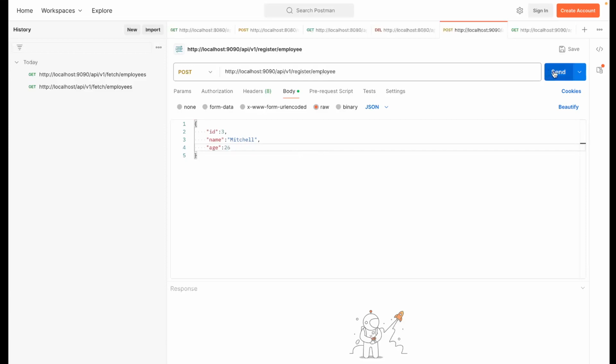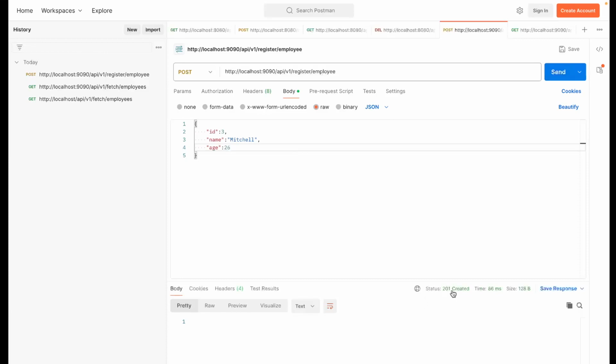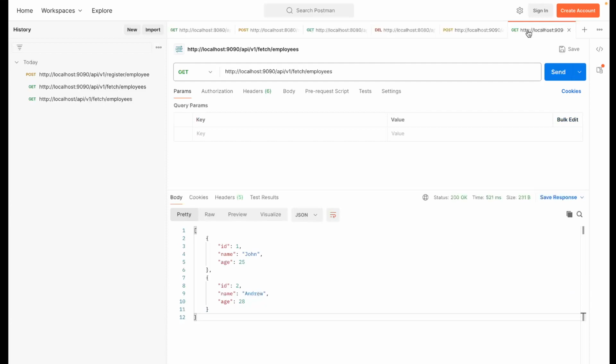So let me go ahead and hit this API. See, we are getting a status code of 201, and this is saying that we are able to create this record.